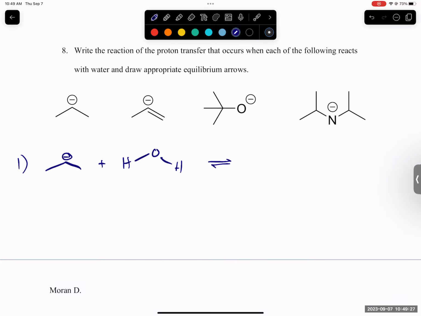Well, maybe it'll help if we draw arrows so it shows what's happening. Where does the arrow start? The negative charge, right? Because arrows show the flow of electrons. So we're starting where the base is, at that negative charge. That's going to attack what? Hydrogen. And if you draw a bond to that hydrogen, what do you have to do? Break the other bond, right? Because this base is taking off that proton from the acid, so that acid gains those electrons, and we end up with this.